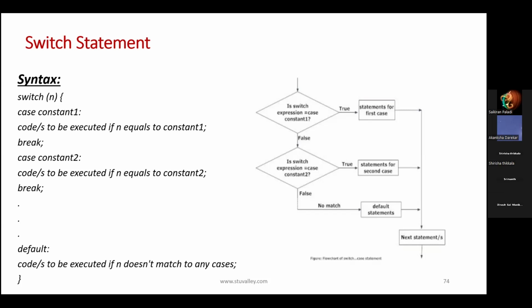Similarly, suppose you go to any restaurant, right? They have a menu. In that menu, they have written 1 for idli, 2 for some dosa, right? So they just give the input 1. Order is 1. That means internally they understand that we are ordering idli, right? So these are numbers given to each menu item. Similarly, we are expecting that we will get some input values, and those values are fixed. Those can be integer, double values, character values or string values. All these are fixed values, and we will get those values as input.